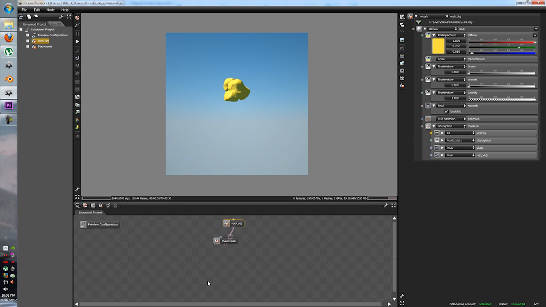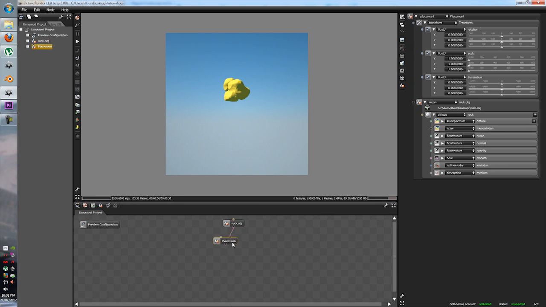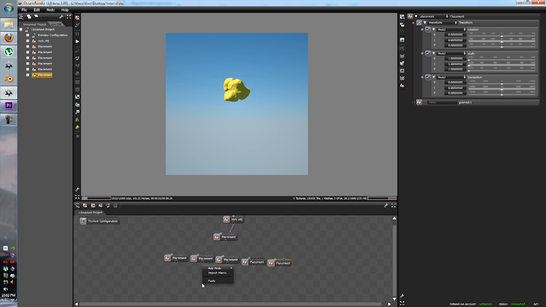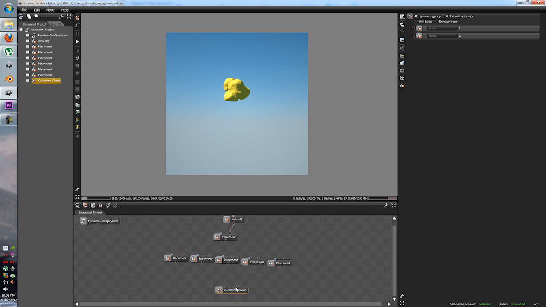Let's get started. So, right click, add. Now what we're going to do is copy the placement node. So copy, paste. Let's do it about 5 times. This is in order to duplicate the object. Then we're going to right click, add object, and add a geometry group. A geometry group is a placeholder, a preview node that lets you see all of your changes. Here, there's the add input and remove input. We want to click add input 5 times, so there are 5 inputs here, and place your placement nodes into the following.